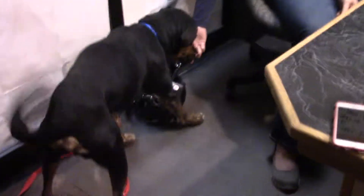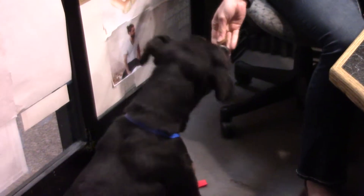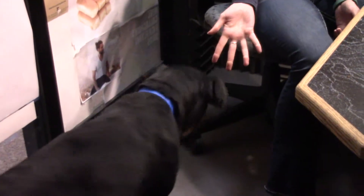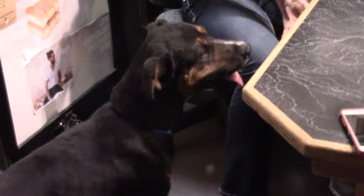We have real treats up here, not empty wrappers! So I shared earlier this morning — am I correct that all of the animals you brought up from Louisiana to help make room for animals affected by Hurricane Harvey got adopted? That's right, we had our last two adopted on Saturday at one of our off-site adoption events. We can't thank the community enough — it was really a matter of days to get all 21 of those dogs adopted, which is fantastic. We still have tons of amazing dogs including Jackson, so check us out at hsppr.org.